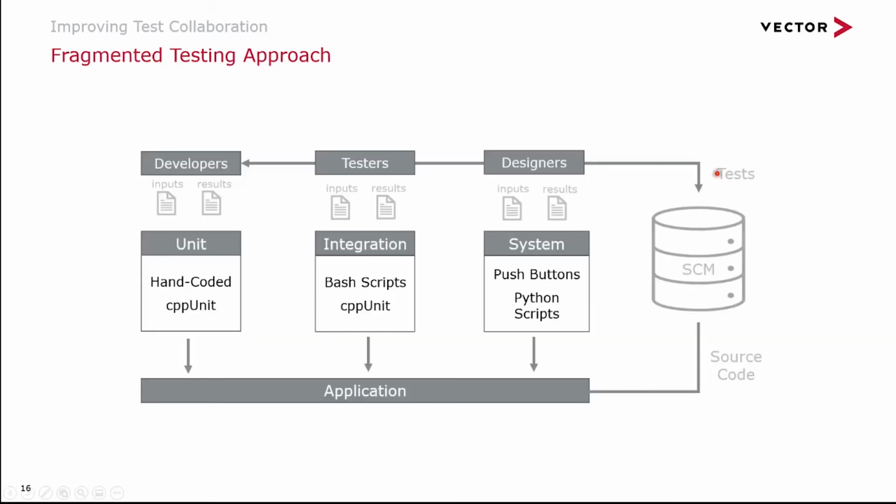So we can capture this situation, what I call the fragmented testing approach, in this slide, right? So you've got your developers. Again, you'll have multiple more flavors of these maybe, but just to keep it simple, you'll have your developers doing the unit testing and maybe your dedicated test group doing the integration testing, and then maybe the system engineers, designers doing your system testing to make sure things conform to the requirements. And hopefully by now everybody has their test cases existing in SCM along with the source code, and this is pretty common what we see in our customers.